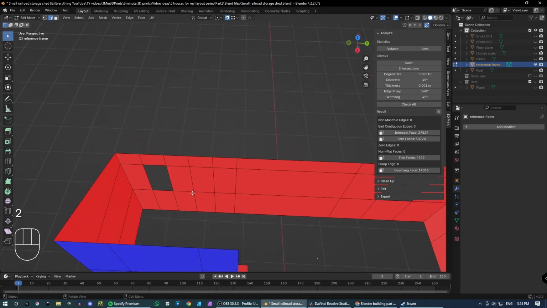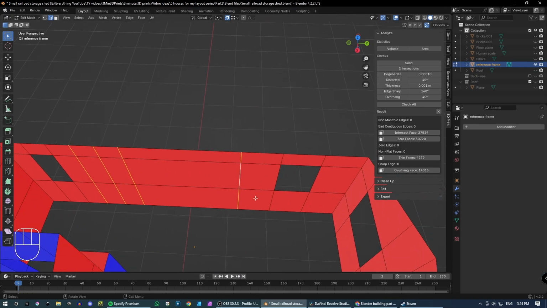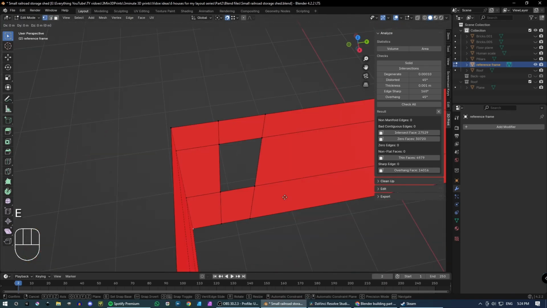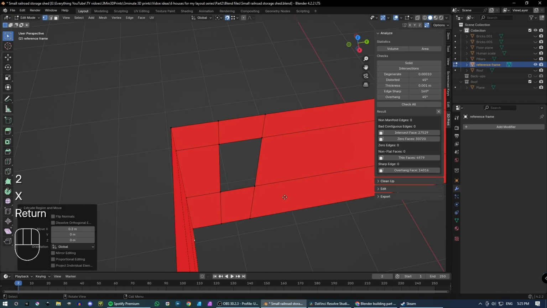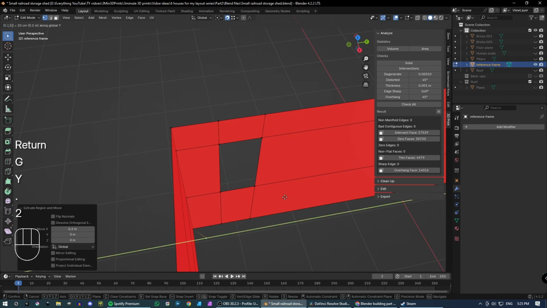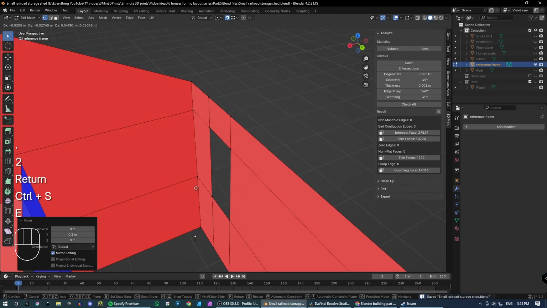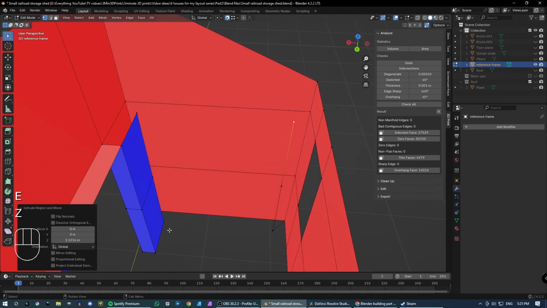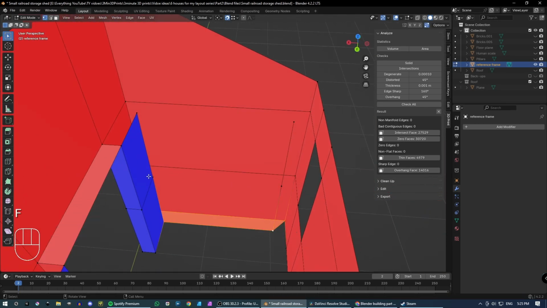Before doing it on this side, I make sure to dissolve any unwanted edges like these. So select this, extrude it 0.2 on the x-axis and move it 0.2 on the y-axis. Extrude it upwards and snapping it to those. Filling this face, this face.